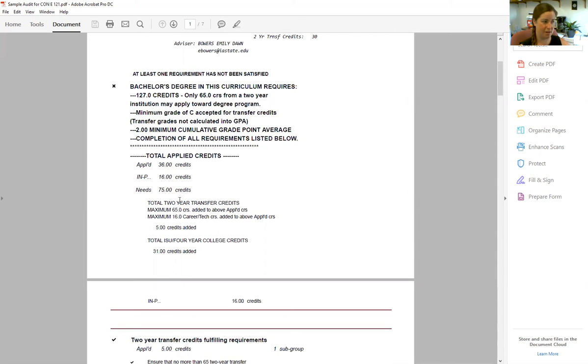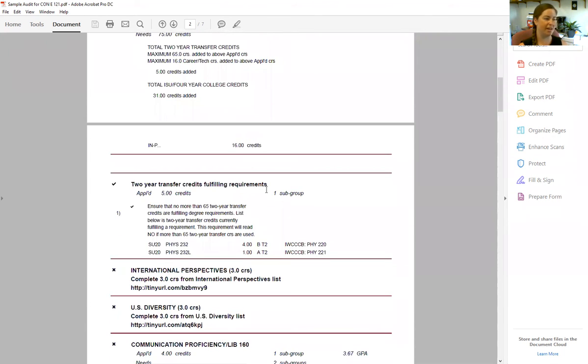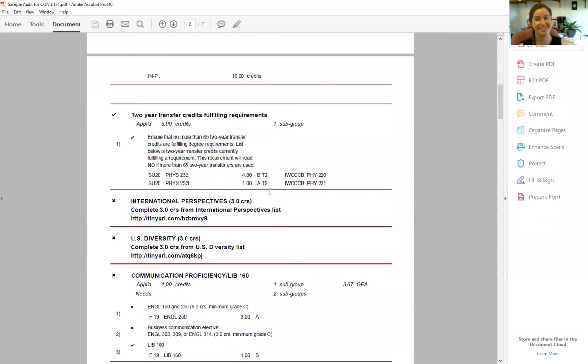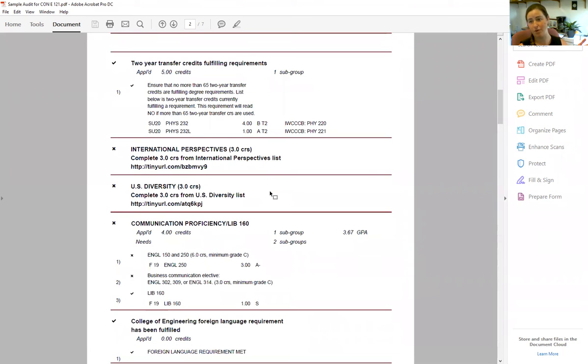I don't really look at the number of credits. I look more at, have you met the specific classes that we need to have? So as we scroll down through the degree audit, we can actually see those specific classes and make sure that you've met all of those. This is where mine looks a little bit different from yours, because yours, if you have an X next to a class, that should be red. And if you have a check mark next to a class, that will be green. Mine just doesn't have the colors on it right now.